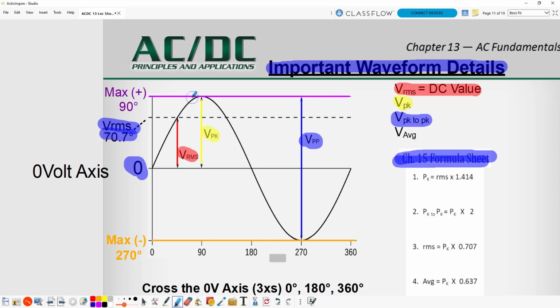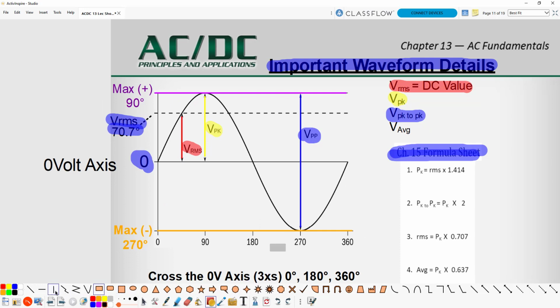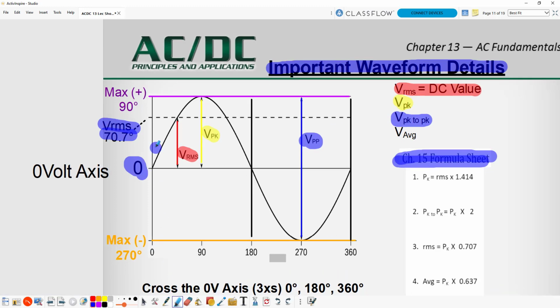but in order to get the equivalent of 120 volts DC, we've got to bump it up higher, because if you look at your AC sine wave, we're not always getting 100% output. So if we look at our sine wave, all in this area, we're losing power. In this area, we're losing power. So in order to get the equivalent DC value, we have to go up to what's called peak. So in this case, in order to get 120 volts of DC power, we would have to actually go up to 170 volts. And all that will become clear to you when we do the math in Chapter 15.